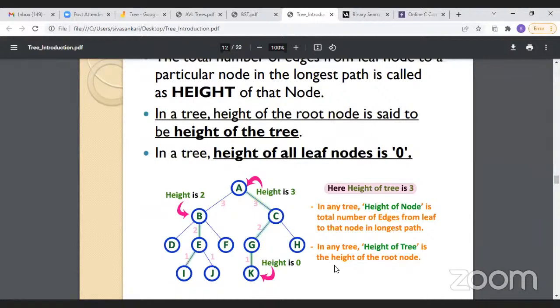Based on the longest node? So the height of the root node is equivalent to the height of the tree. Whenever you take the root node height, you calculate the longest path from bottom to top, and that is equivalent to the height of the tree. So I can tell this tree is of height 3.